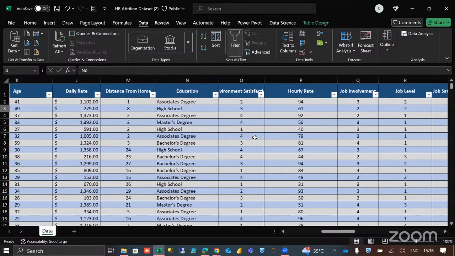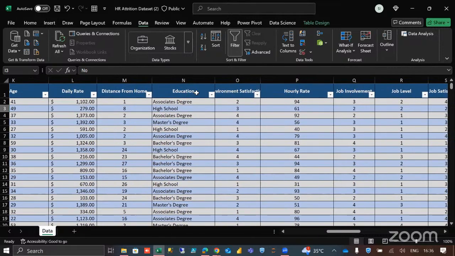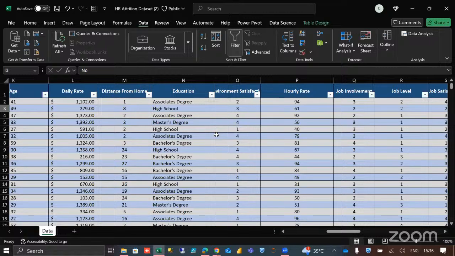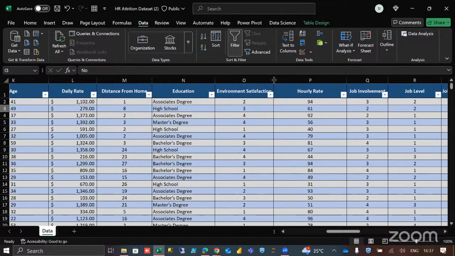Now, next, we're going to look at the education status. Let's see the education that we have. So we can see associates, bachelor's, doctoral, high school, and master's. So this means that we can also carry out an education analysis. Maybe, just maybe, most of the people that have been leaving the organization are people with doctorate degrees, and they feel like the pay is not sufficient for them, or one reason or the other, right? But we'll definitely be looking at all of this. We'll find out what's going on.